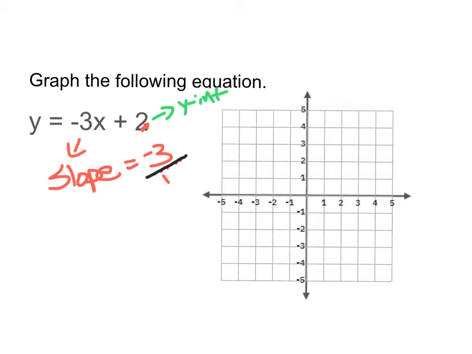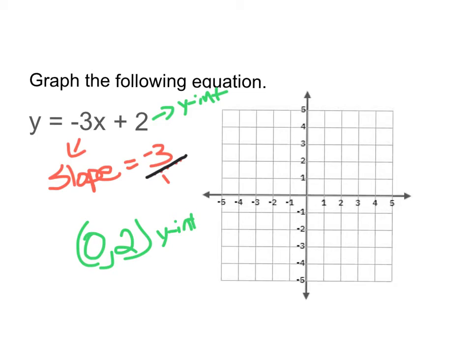So we're going to start our graph. If we're asked to graph this equation and it's in y equals mx plus b form, we're going to start our graph at the y-intercept. Remember, the y-intercept means that x is 0, and then y is this number here, which is 2. So we would say 0, 2. Let me go ahead and write that down. This means that our y-intercept is at 0, 2. Okay? This is the y-intercept.